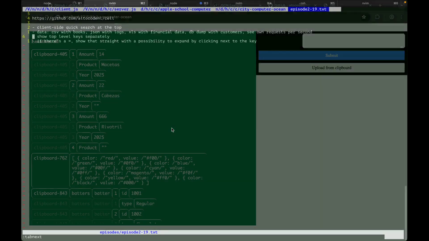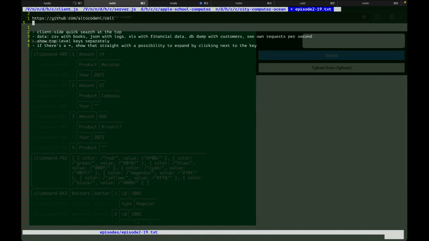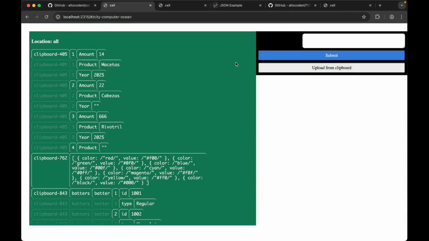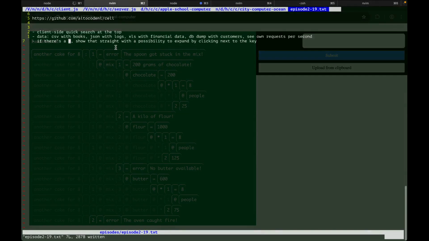Let's discuss our options here. I'm not sure about this show topology separately. We need something better. And also, if there's an equal, just hide the expansion and show it.